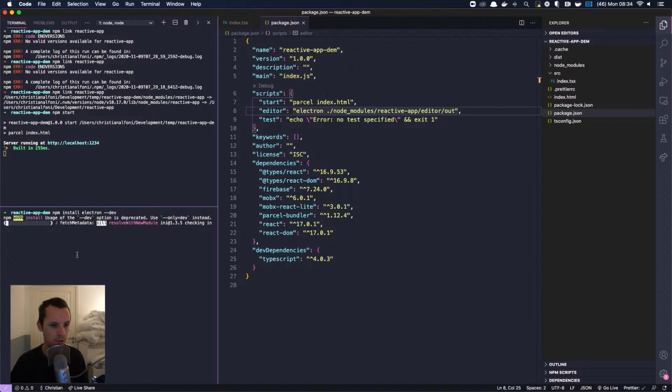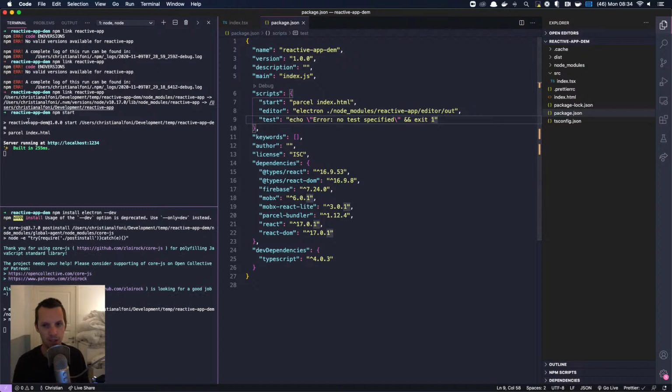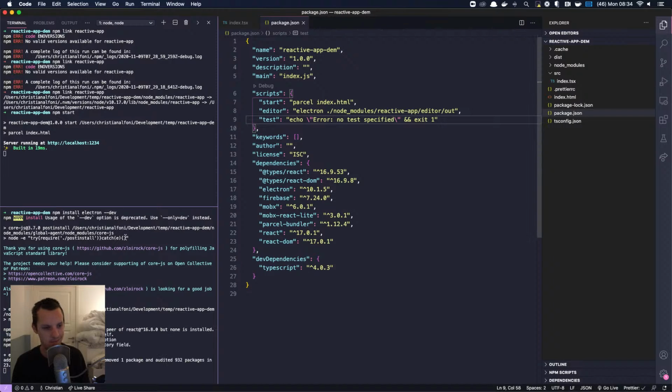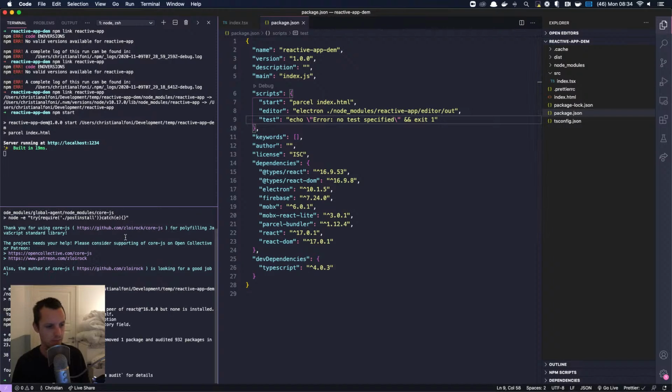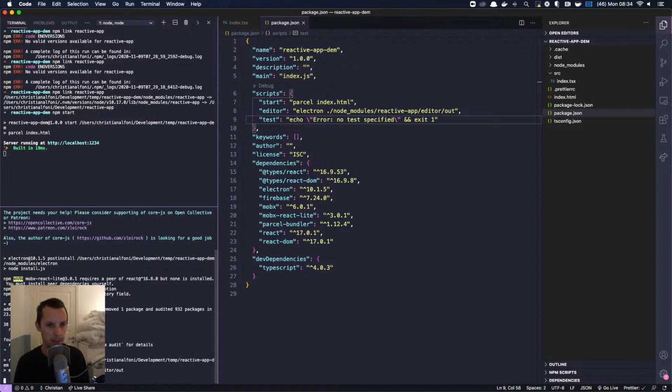Because I also changed some concepts for more composability. Previously, well, let's wait for this. It makes more sense when we can see it. Okay, so let's see if it runs the editor now.